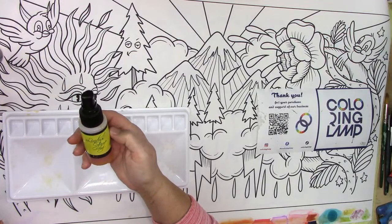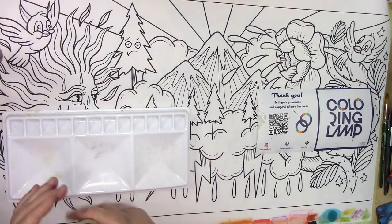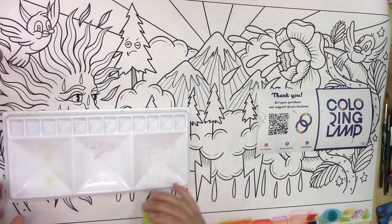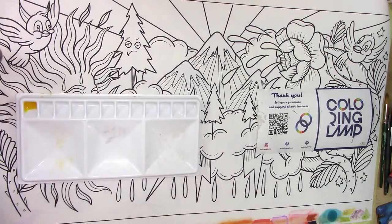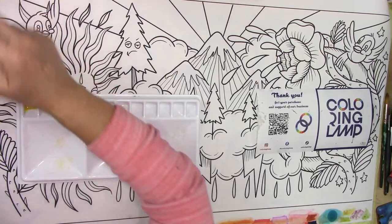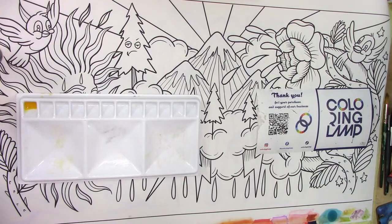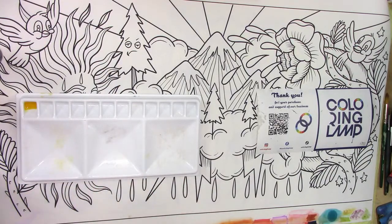So this one is just the Flat Fabio, I think they're called. Pineapple Paradise. So I'm just going to put a little bit in a well. And this is more of an orange color. Let's see what other colors. Got a nice bright. Maybe this one here. This one is Red Hot Poker Orange.